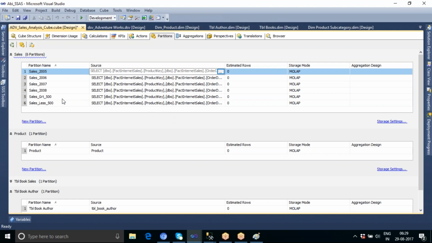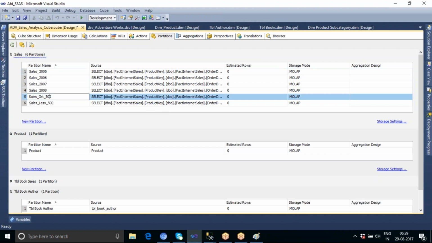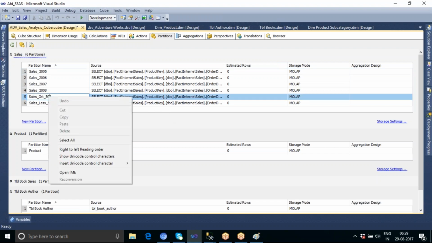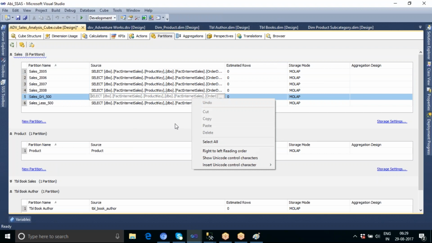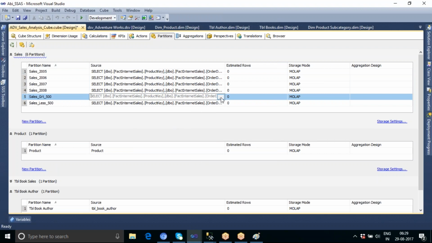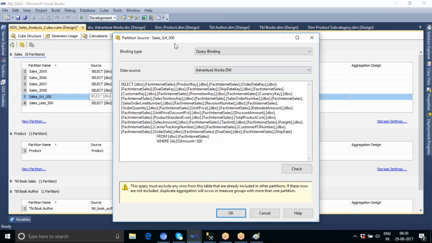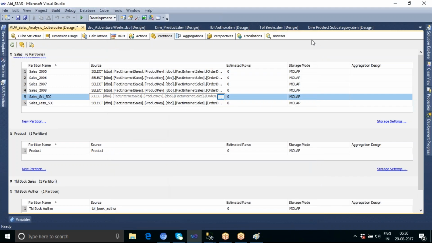So now I am going and deleting these partitions. If you want to delete these partitions, we right click on this. Now let me delete this.